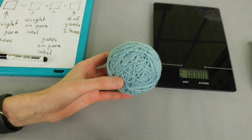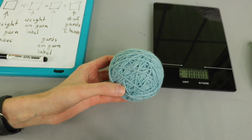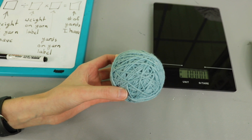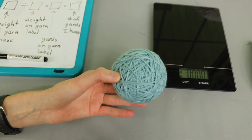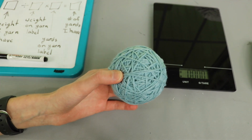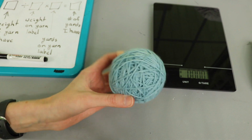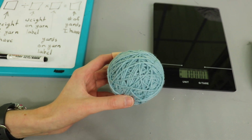So now I know that I have about 104 yards of this weight 3 yarn. So if I find a pattern online and it says I need 58 yards of weight 3 yarn, I know, hey, I have enough of this, I can make this project. But if I come across a pattern that says I need 150 yards of weight 3 yarn, I'm gonna know, oh, I don't have enough of this yarn, I need to use different yarn or else go buy some more.